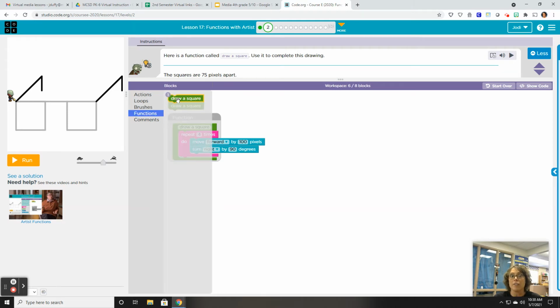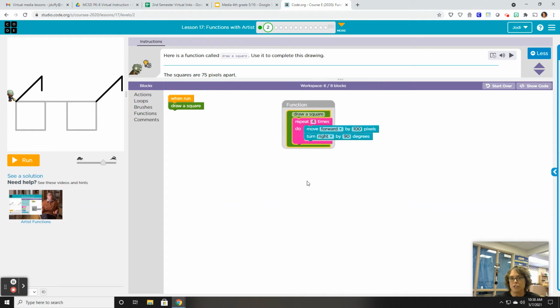If you click on here, the only function that we'll use right now that's available to us is called draw a square. So the first few times it will give us the function, but then later on you are going to be actually creating a function. So you need to know what all of that means. So it shows you the function, which you can just move out of the way, but you can see that to draw a square, we are using the looping block of repeat 4 times and move forward by 100 pixels, turn right by 90 degrees, and then repeat that 4 times to get a square.